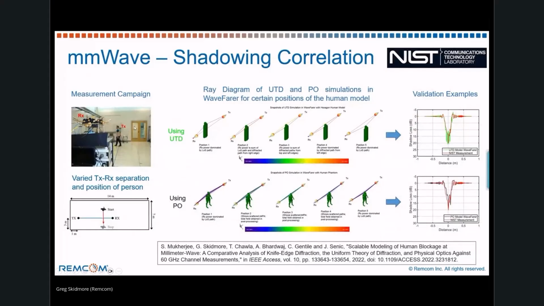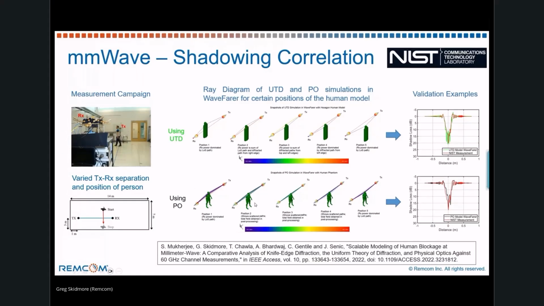We also looked at shadowing. So in this, in partnership with NIST, NIST did a fantastic job taking some measurements and capturing shadowing. In this case, it was between transmitter and receiver. And so we did a joint paper with them, taking their measurements and doing simulations, looking at uniform theory of diffraction ray tracing techniques and physical optics, two different techniques that we'd be happy to go into more depth with anyone who's interested, but today we'll stay at a high level.